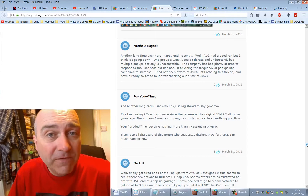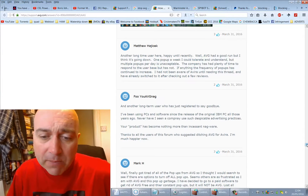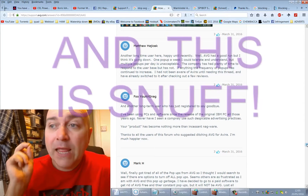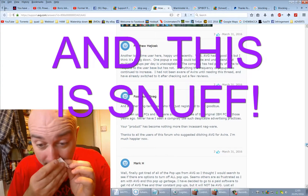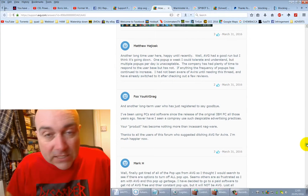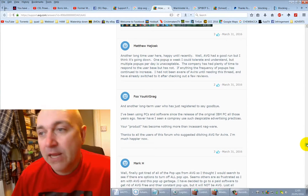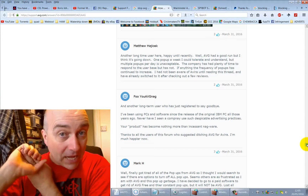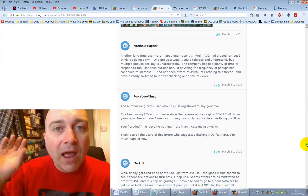If it's meant to be a free product and you're pushing adverts at people, that makes it adware. We need to get AVG included on the adware block lists — Spybot Search and Destroy, Malwarebytes — we need to get AVG added to these programs and removed from your computer as adware, because it now qualifies in the same category as spyware, adware, and trojans.